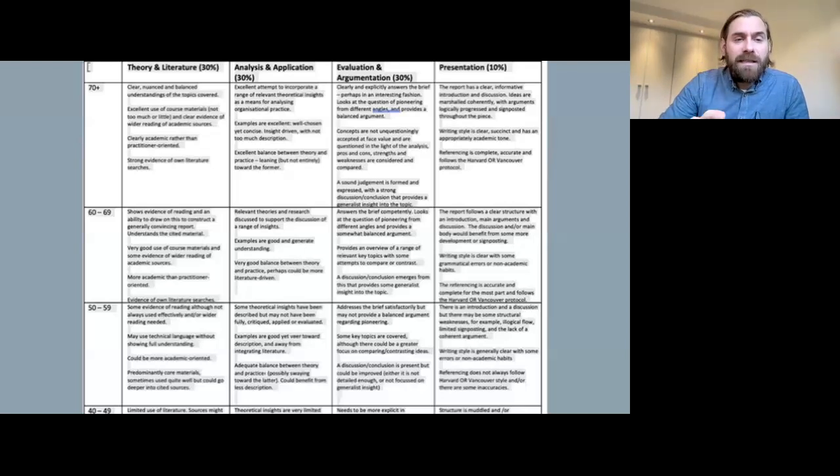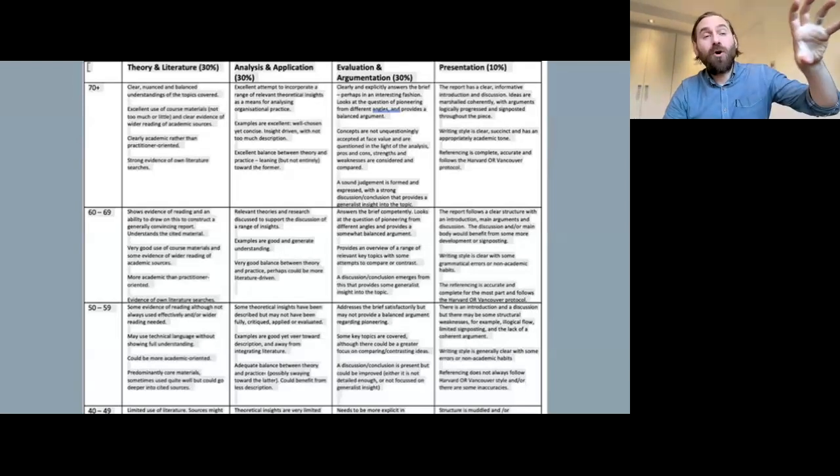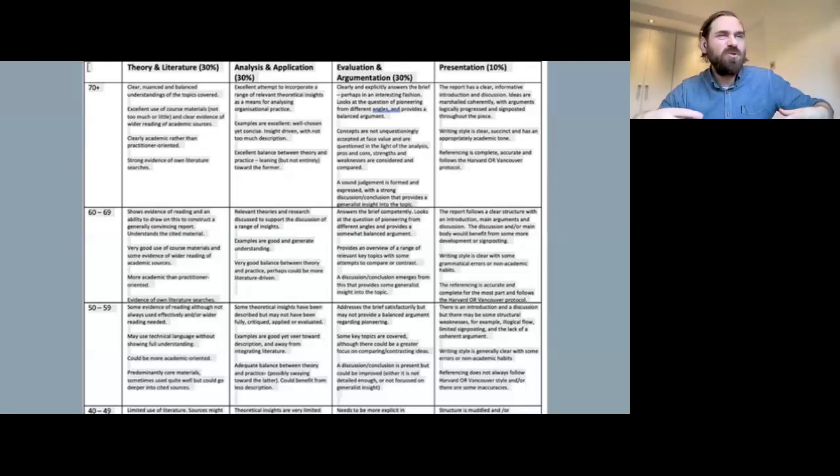Now, the reason I say this is because it is really important that you're then consistently hitting these criteria, because what you want to do is be consistently across bands, consistently in the upper second or consistently in the first class. What you don't want to be doing is be really strong in one area and say, okay, well, my essay is really, really good for my understanding of the theory, but I don't actually answer the question, because that's going to impact your mark.